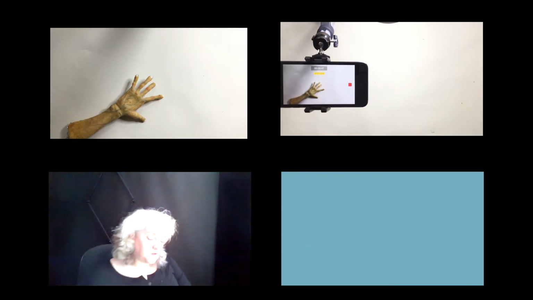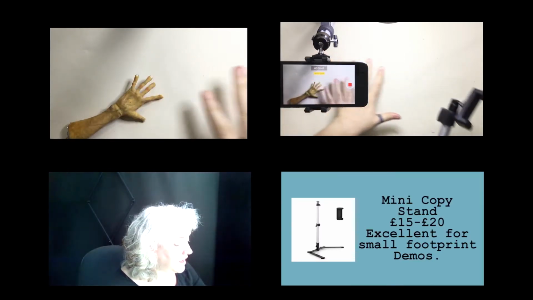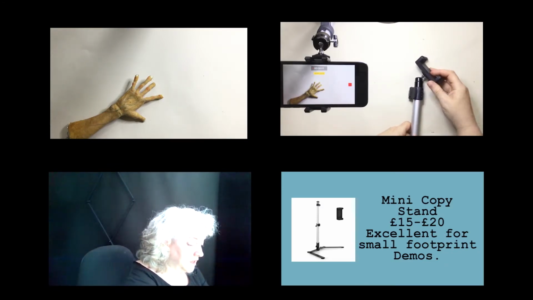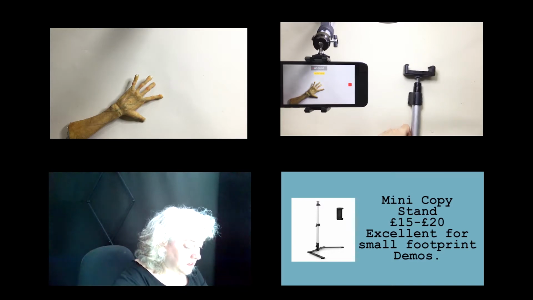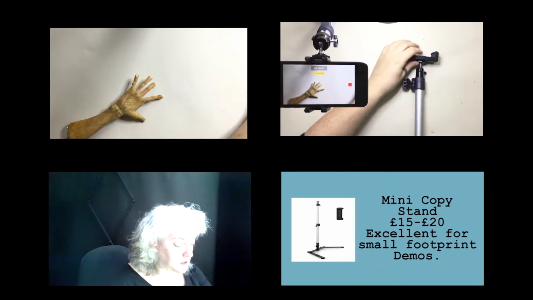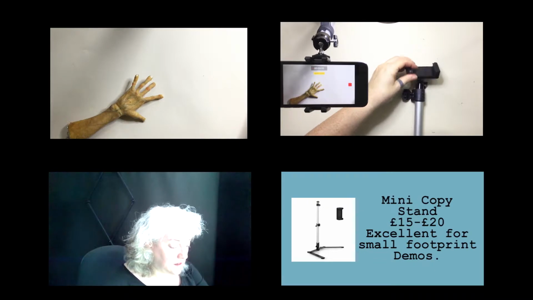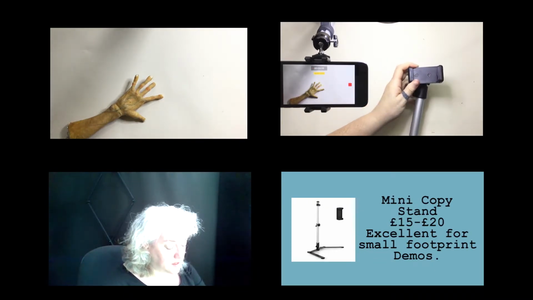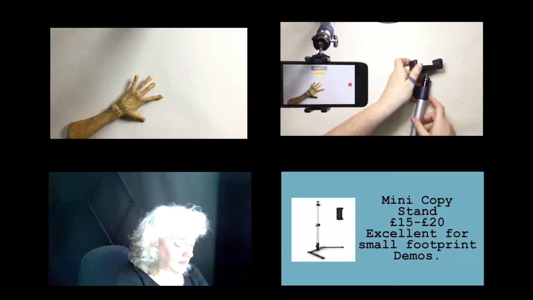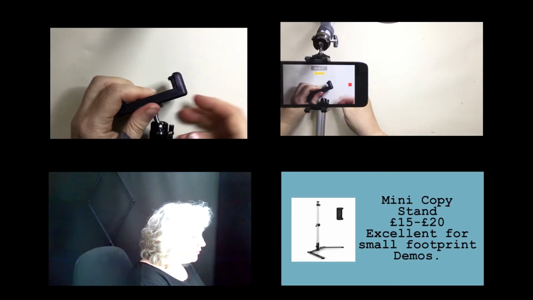For this particular tutorial, this camera here and this camera here are both on one of these. So I'm just going to show you the top of this. This is a copy stand, and it's got a little extender piece here, so I can actually extend it, and it has a little camera mount quite similar to the one we just looked at, with a little ball and socket in here. Actually, if I bring this to this camera, you can see it a little bit better.